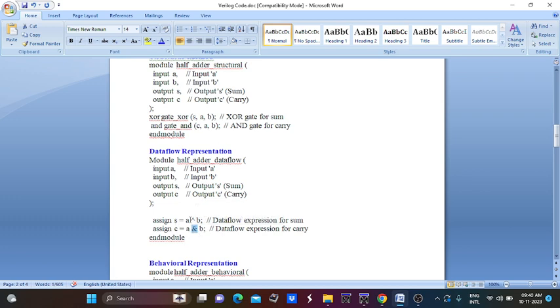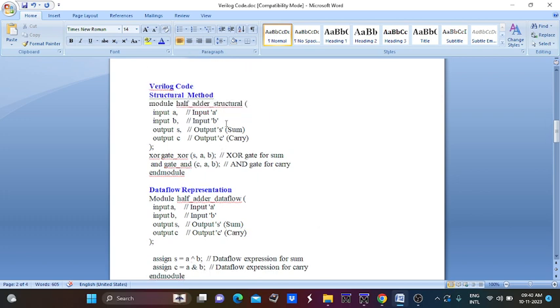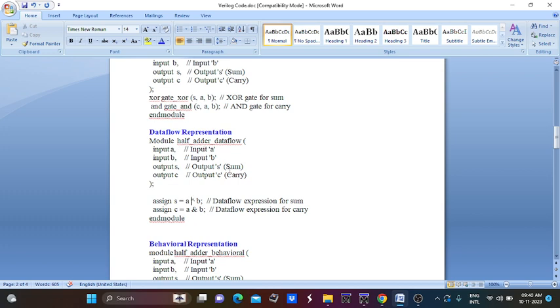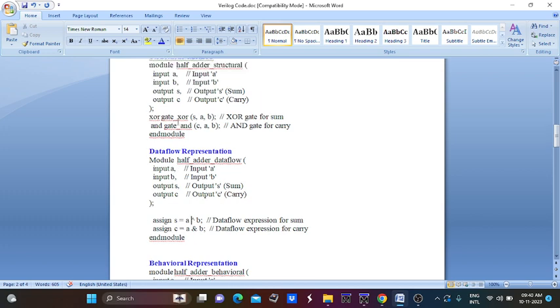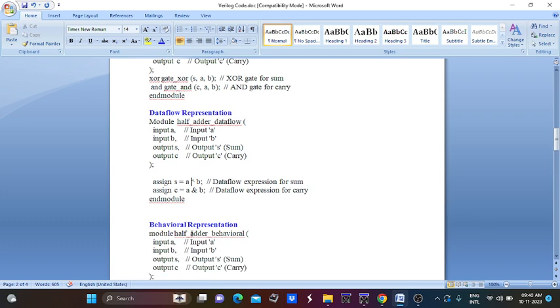Similarly, for XOR operation, we mention the cap symbol: assign sum equal to A cap B. This is the only difference between the structural modeling method and data flow modeling method. Instead of gates, we are representing only the operators in the data flow method.